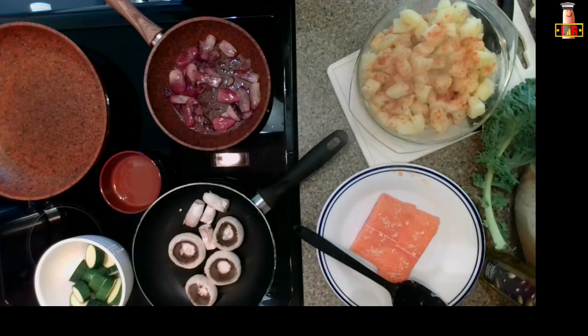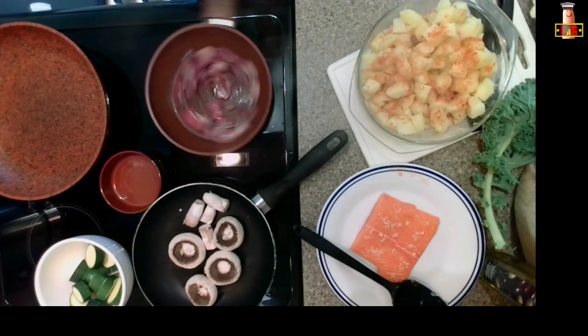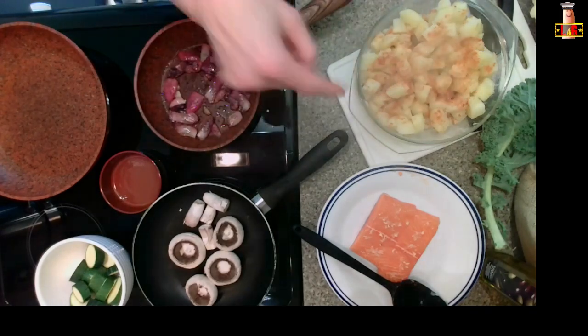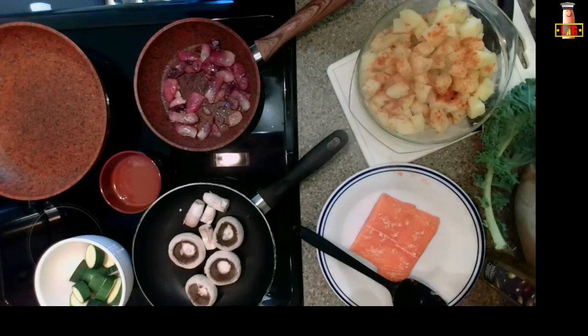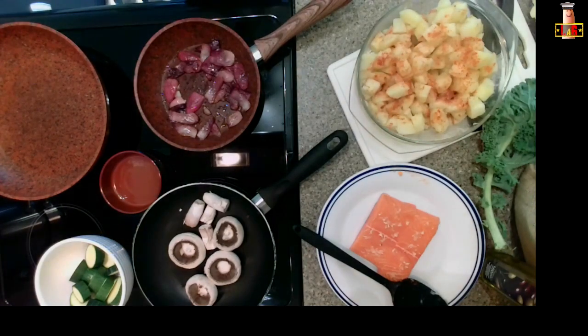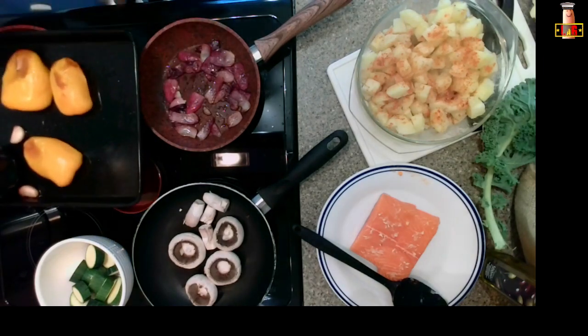Some more oil in the oven pan, I think. And then we can get those in the oven. Let me have that. Yeah. Put that on there for a second.